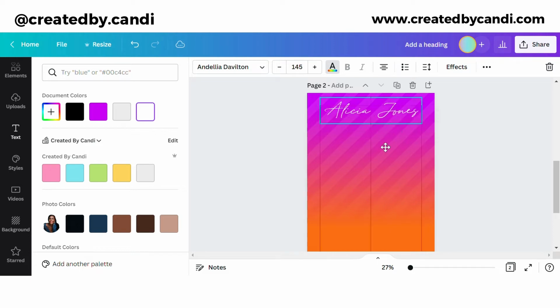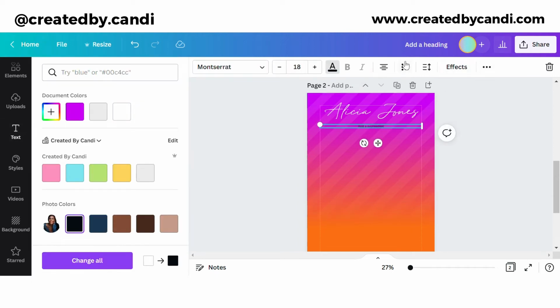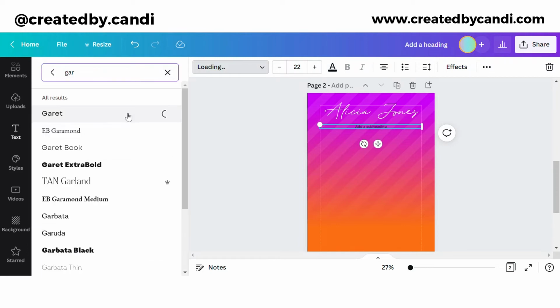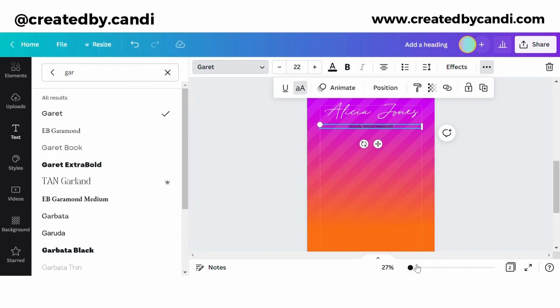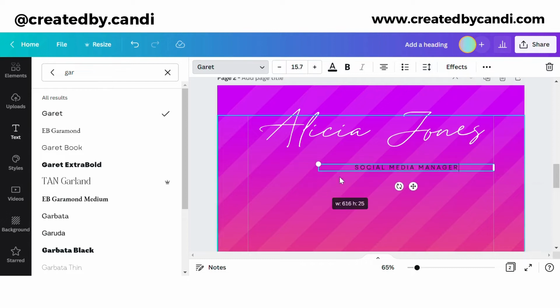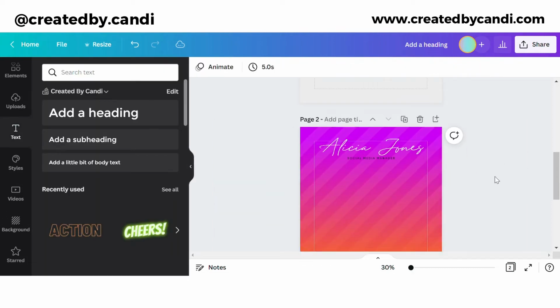But yeah, pretty much here I'm just designing a card, and I made up some fake lady. I made her a social media manager. I think that's the funniest part about being a designer, is you can just make stuff up, and in your own world, it is real though, you know? Alicia Jones exists in my world. She is a social media manager. She's the best. Bada bing, bada boom. I would say hire her, but you know. So yeah.